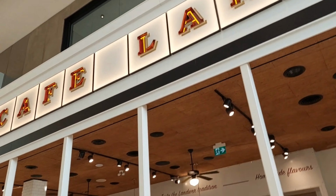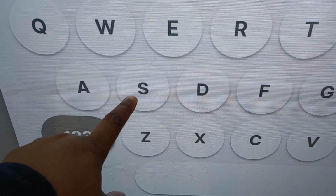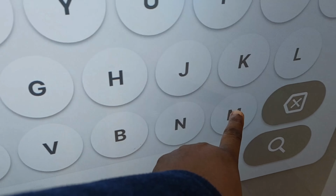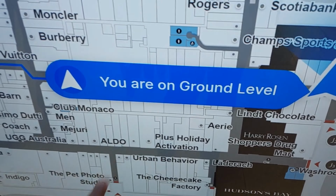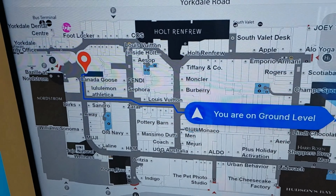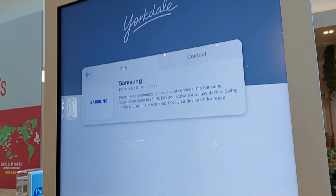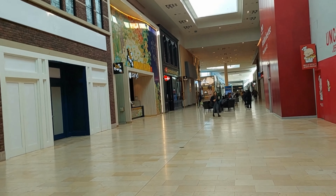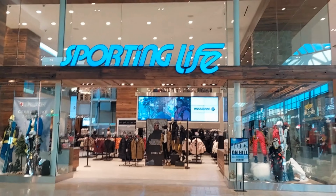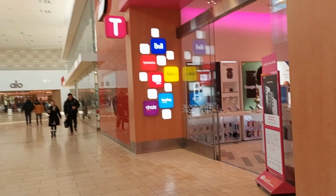This is one of the big malls that we have in Canada. Or when I say one of the biggest that we have in Ontario, yeah, it ranks on the list of the largest shopping malls in Canada. It has over 270 stores, and it has the largest collection of designer labels and luxury brands, American brands. You get to see them here in Yorkdale Mall. What else do you need to know about Yorkdale Mall? Do a Google search of it. It's a great tourist attraction place for shopping, and it's about 20 minutes drive from Pearson Airport. That's the international airport in Toronto.